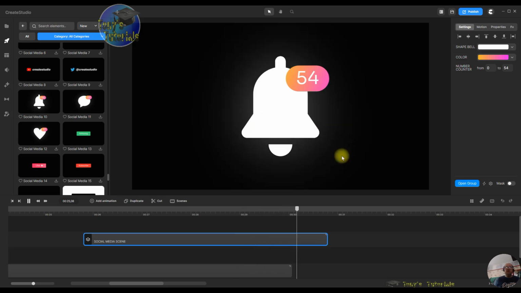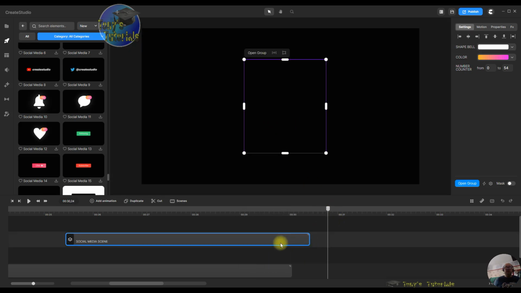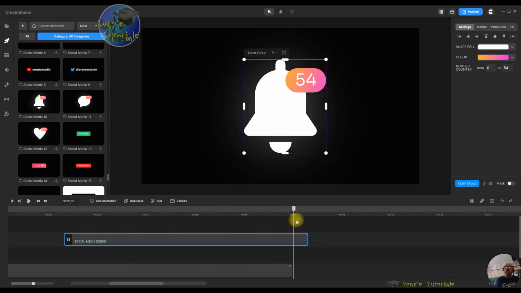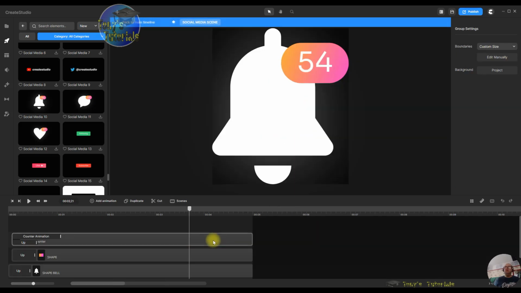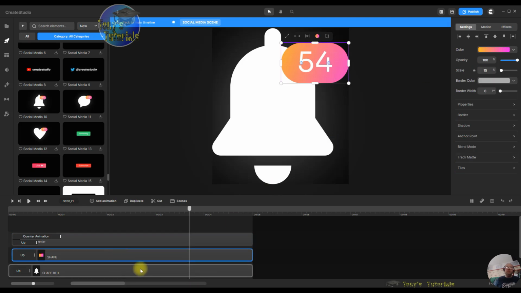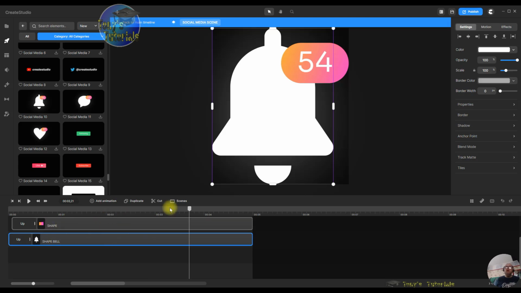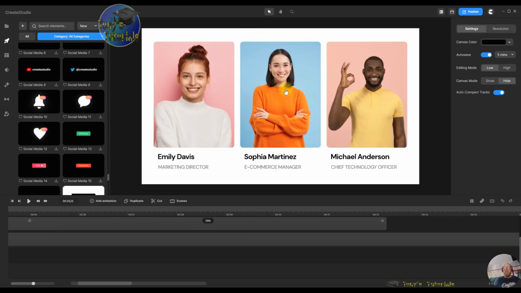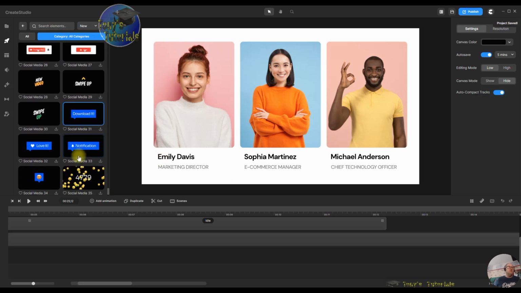So say you wanted to have the notifications bell on, saying everybody's clicking on my notifications bell. You can change this to whatever number you want, I suppose, and then you go to the shape of the bell, and you can change the colour of that, everything. So it's really good. You can change anything on there. So let's go back, and then let's go further down.